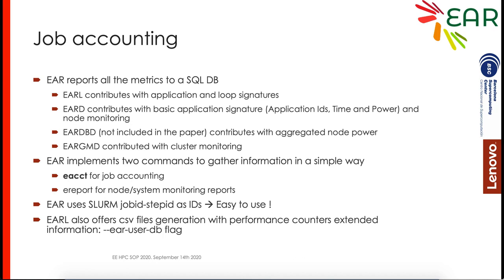Okay. So one of the important things I have already mentioned is that since EARL uses the same IDs as the scheduler, in that case SLURM, it's really easy to use. There are also some other options not presented here, like for instance generating, when the application finishes, a CSV file with all the metrics, all the performance counter details the library collects during the execution.